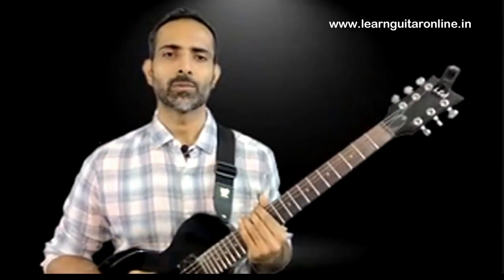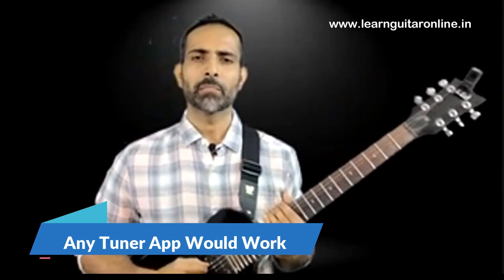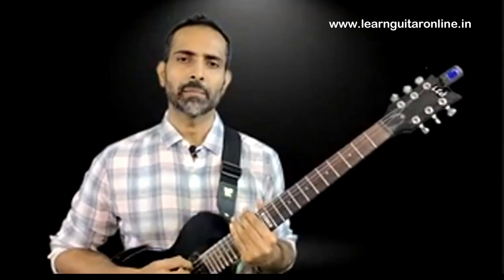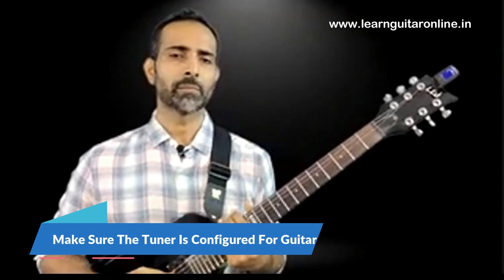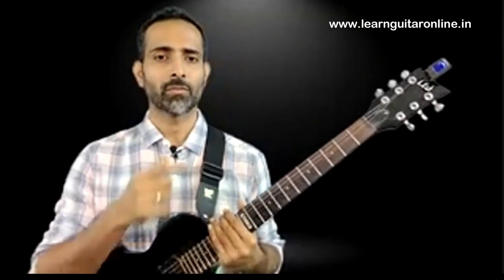But if you don't have a physical tuner right now, do not worry about it. Pick up your smartphone and download a good tuning app. I've been using an app called GuitarTuna — sorry, SmartChord — on my Android phone for a long time; I like it because it has many other tools apart from the tuner. If you are using a physical tuner, it might have multiple options for different instruments, so ensure that you have selected the proper configuration for guitar.